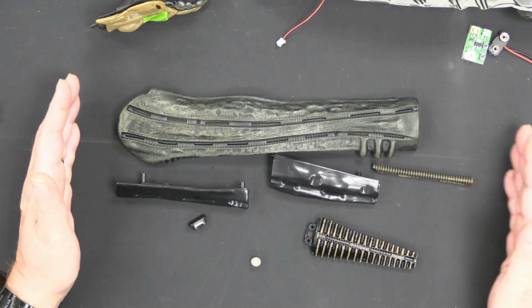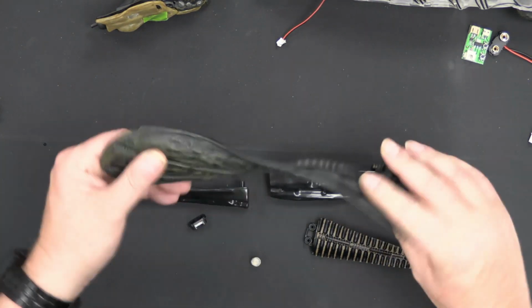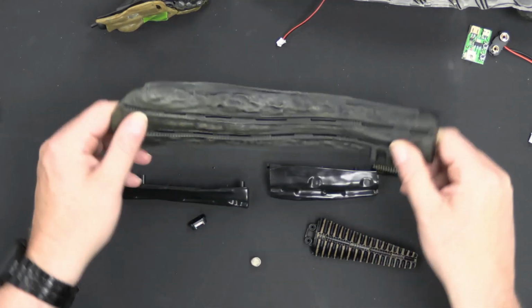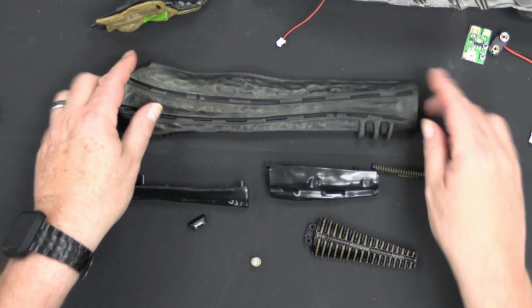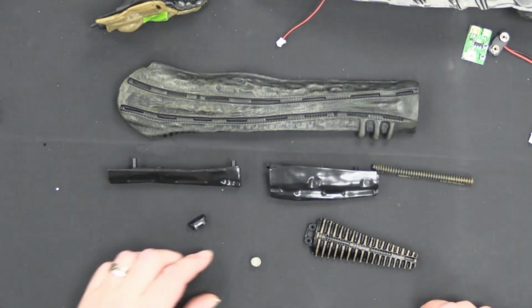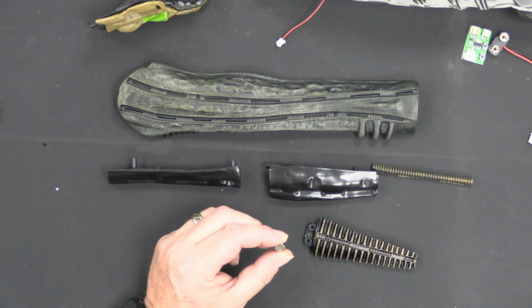And here are the pieces for stage 4. We're going to be doing some tibia or leg work. This is soft, pliable plastic, but the texturing is very nice on it. Now, we're going to start off with a tedious task.